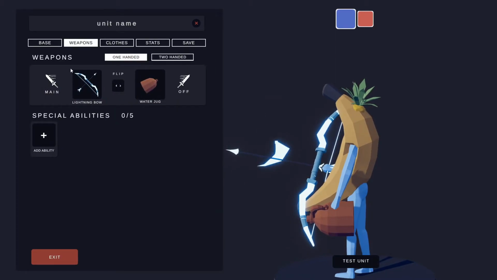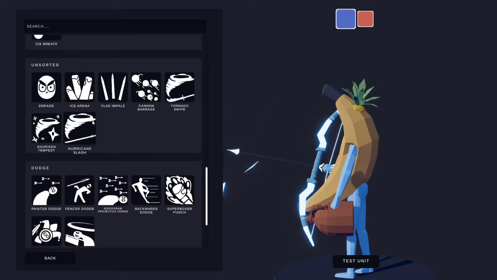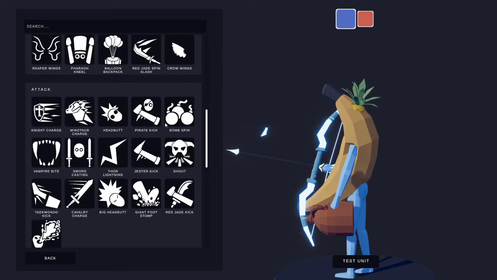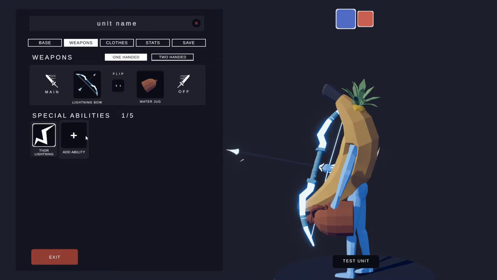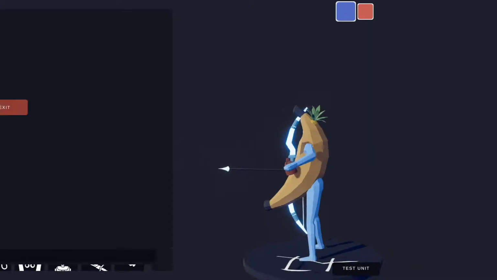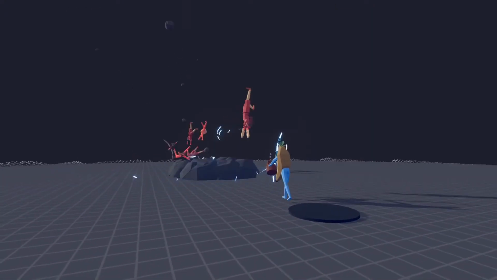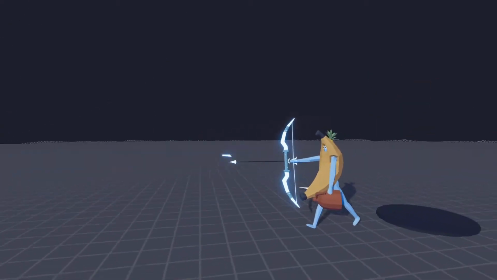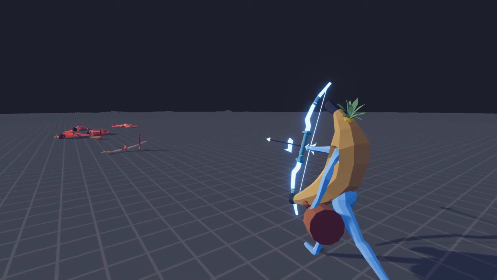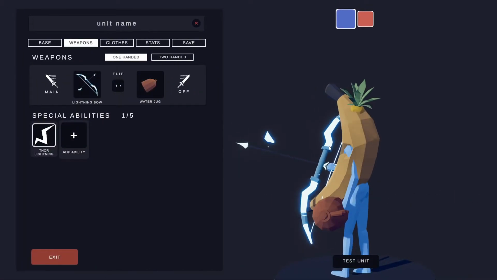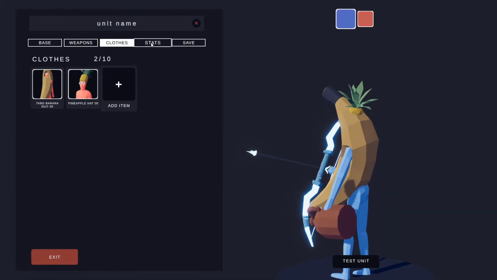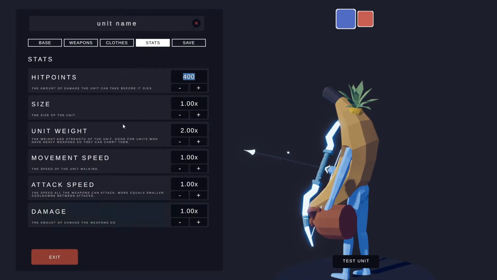I completely missed it for the weapons, but you can add special abilities as well. So just like for some of the other characters that you find normally in the game, or some different stuff as well. You can add like Thor's lightning, so they can strike lightning. So if you test the unit again, you'll see that they just strike a bit of lightning. Why not? A banana with a bit of lightning. It's just a bit of fun, isn't it? I feel like my game just completely shut down there. I don't know what that was. It just completely froze.